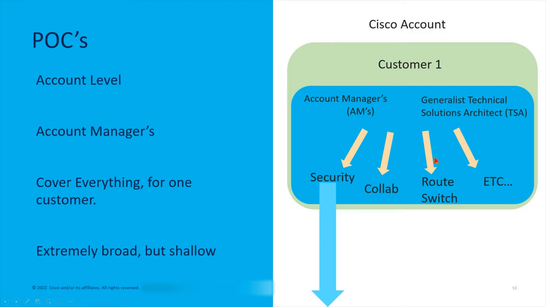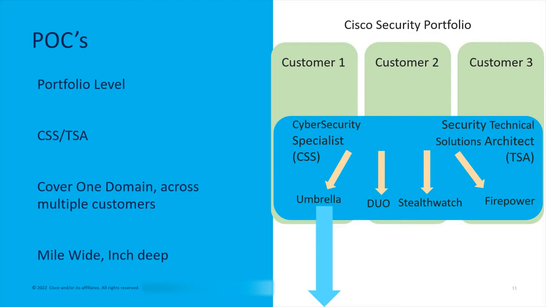There's security, collab, route-switch, and a whole bunch of other domains under Cisco where product lines are diversified or specialized. Taking the security example since we're talking about the Firewall Teach to Fish: at the next layer of coverage, firewall specialists are what's called an overlay inside Cisco. We specialize on a smaller subset of products — security — but we are a shared resource among multiple customers. That doesn't mean you get less attention; it just means we have a lot of people to talk to, since the generalist TSA handles most of the upfront work.